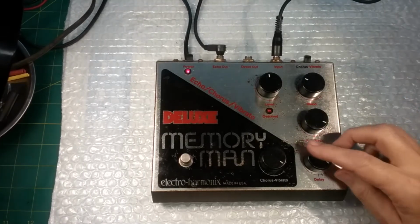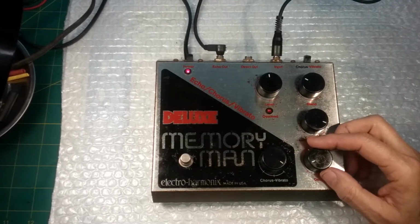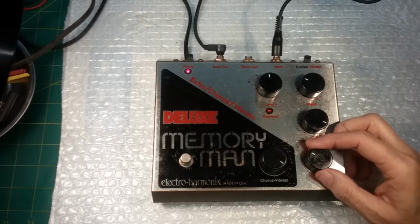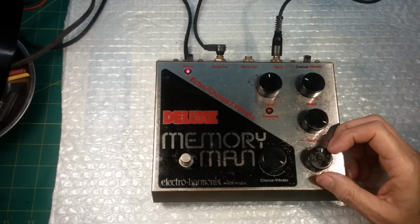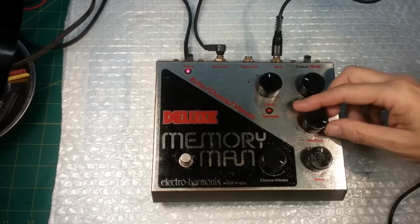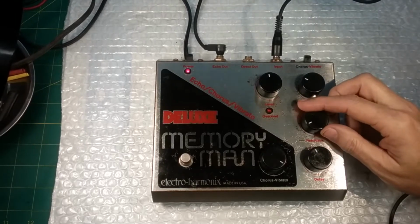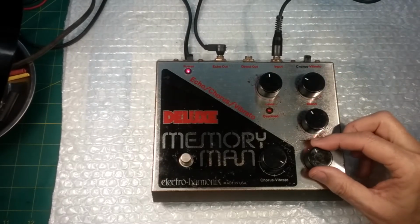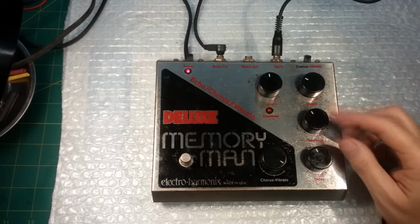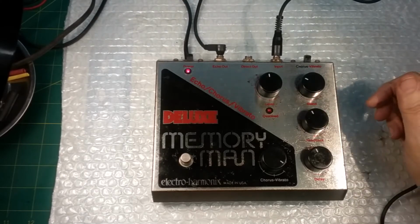And then there is a delay control, which sets how long the delay is after the input signal. So the longer the delay, the longer it takes for the sound to come out. And that goes in conjunction with the feedback. So if we turn the feedback up, the delay and the feedback work together. Pretty cool.